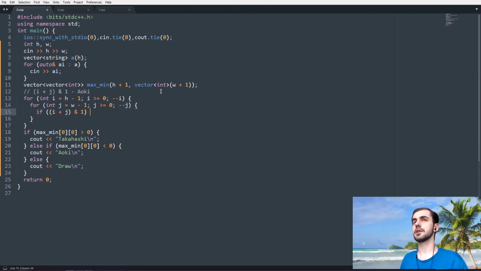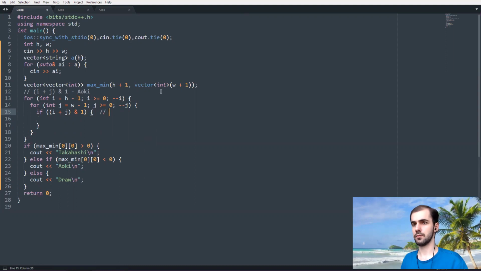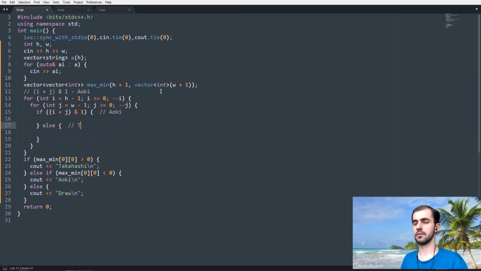Yeah, okay. So here Aoki moves. Here Takahashi moves.